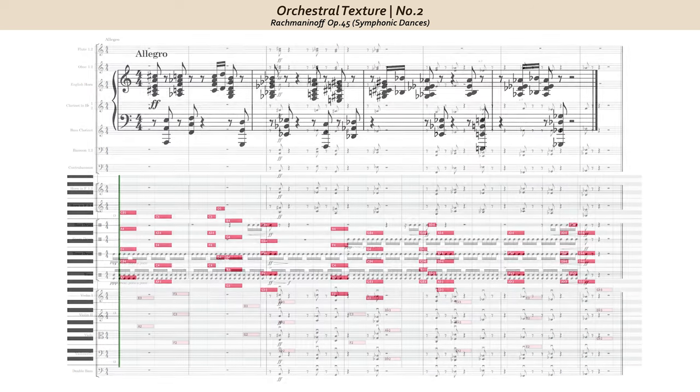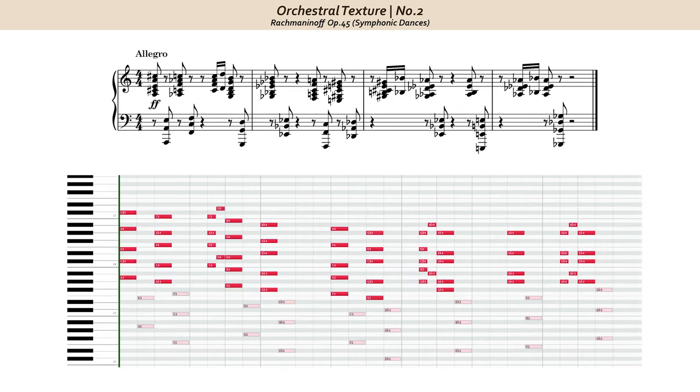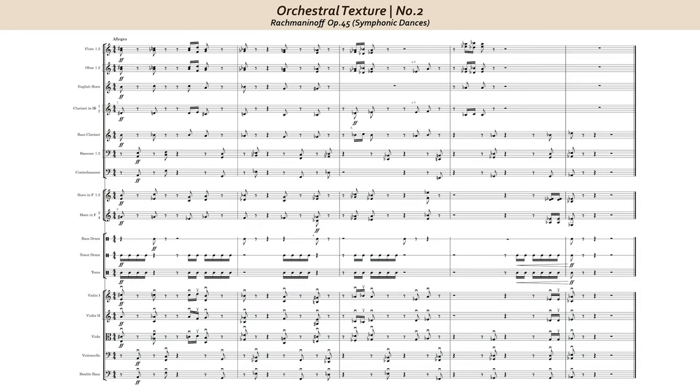In version 3, I take the syncopation concept to another level by offsetting the treble and bass clef parts of the texture by an eighth note, while also making a few minor adjustments to the ornamentation on the top notes in the treble clef staff. When orchestrating this version, I decided to keep the unpitched percussion timbre present. I'm letting this texture evolve over time, and I really like how the sixteenth notes in percussion add intensity and rhythmic drive to the texture.